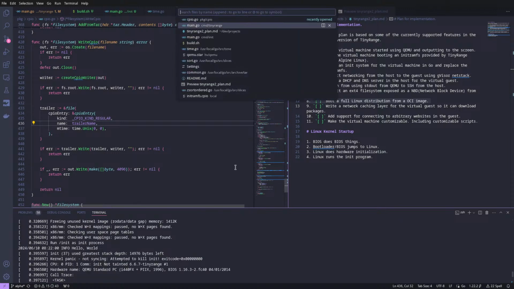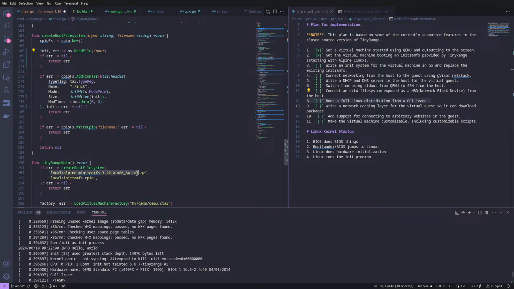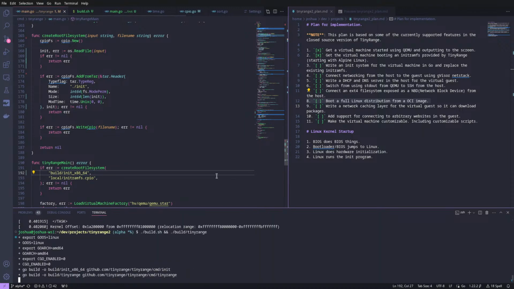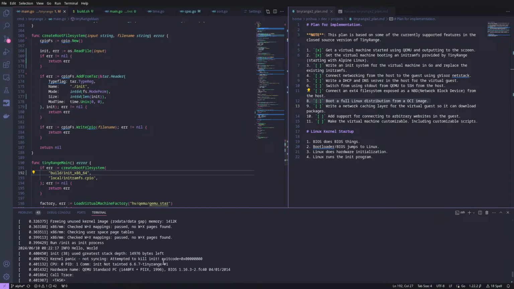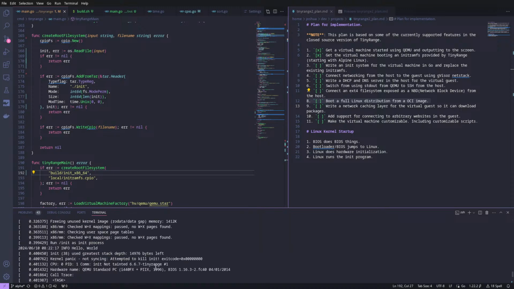Yep, there we go. Voila. Yay, we can now print hello world inside of a Go program. Except now it's in our own virtual machine.